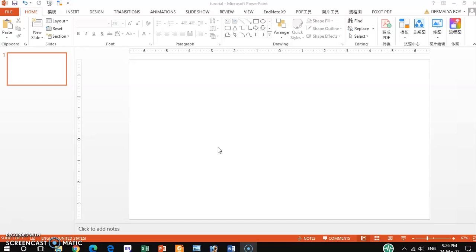So in this tutorial video I'll be focusing on how to save any image in different file formats by using PowerPoint, and after saving any image by using PowerPoint, how to enhance the quality of this picture by using Photoshop and discard the extra layer of this image, and after that how to make it for publication purposes in the Word file. Okay, so for that just move on to the tutorial part.